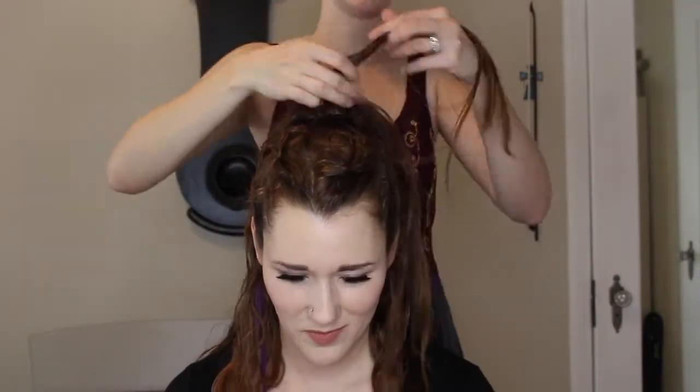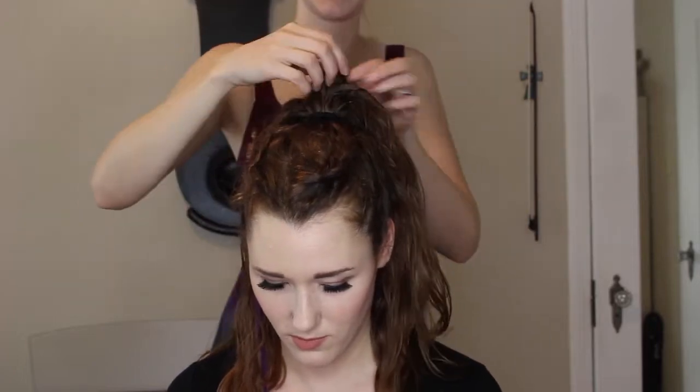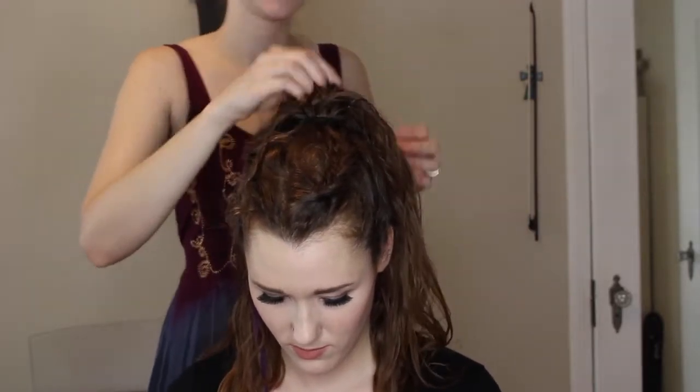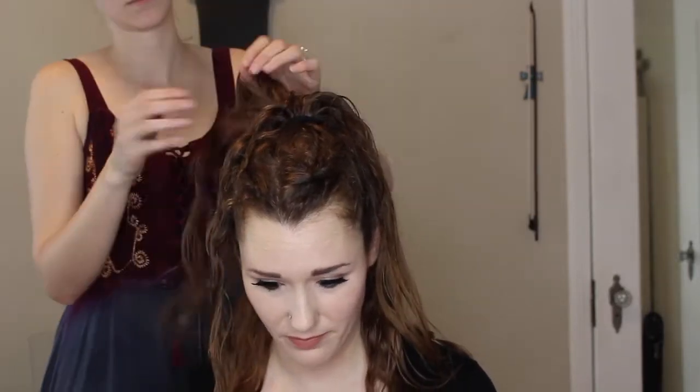Okay, now Sarah's going on to the Tresemme root lifting cream. It's a really, really thick hair cream, and she's just working through the roots and through the ends too. So you can take it all the way through, as you see she's doing as she twirls the hair along. So it makes for good clumpy hair bits.